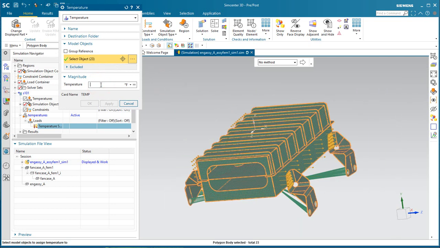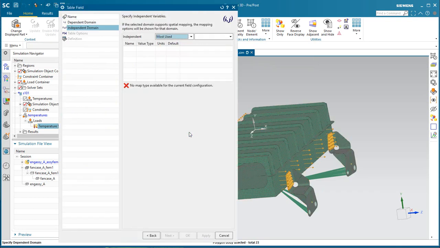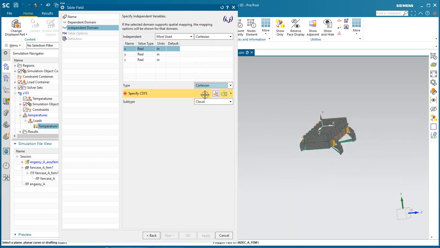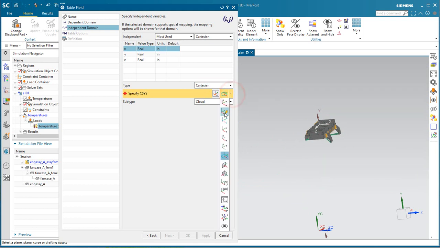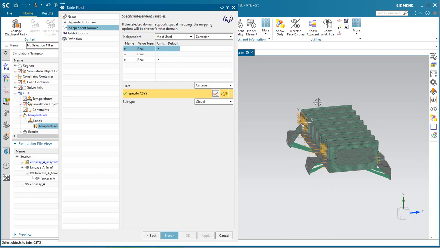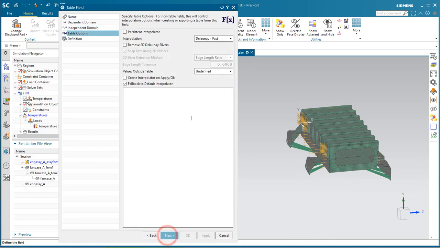We ran a thermal analysis there, and it wrote out temperature field data in the form of X, Y, Z, and temperature. So we'll import it as a field, Cartesian, and also the location of that data does not correspond to our model. So we need to specify a coordinate system that aligns with the data and our model to adjust the position.